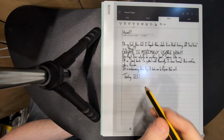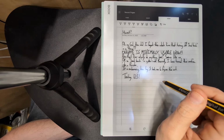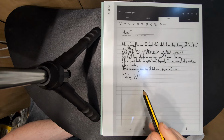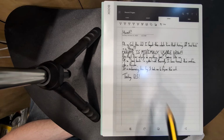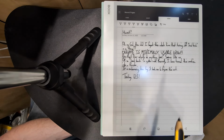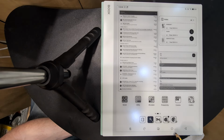So that is what Boox Rapid Draw does for everything. For OneNote, you don't need to do that because it takes care of it itself, because Boox did it for you. But Rapid Draw lets you do that for anything, which kicks ass. I can't overstate how good that is. So let's try that with something else. I wasn't kidding. Okay, there we go.